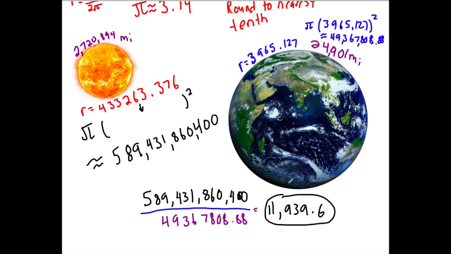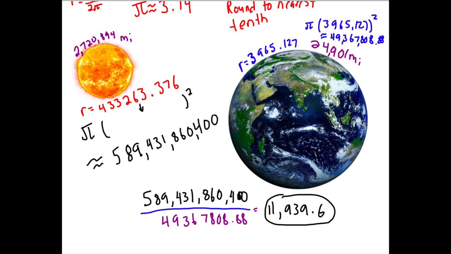And what we know is that's true. The Sun is massively bigger than the Earth, right? You might have heard the idea that if the Earth collided with the Sun, the Sun would just eat up the Earth, barely even noticing it. Well, that's what happens when you're a pretty hot object like the Sun, but also when you are 11,939 times the area of the planet. And even though it's about 90 million miles away, if we put ourselves next to the Sun, the difference in area would be astounding.